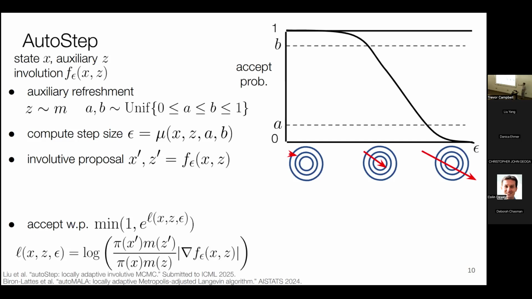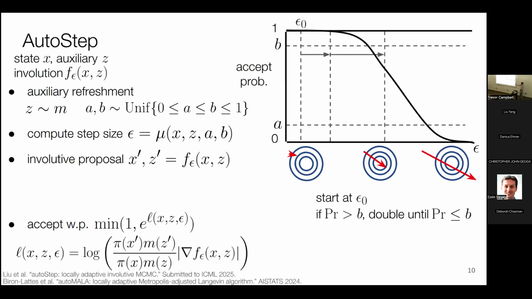So what we do is we use this A and B as thresholds that tell us what's an acceptable probability to have. And then I start with a guess, epsilon naught. Doesn't really matter what it is. Okay? And I'm going to say, is epsilon naught a good step size? Well, in this case, my acceptance probability for epsilon naught is almost 1. It's greater than B. And so what I'm going to do is double the step size until it's aggressive enough. So I double it once. It's still too conservative. I double it again. Now my acceptance probability is below that threshold, and I take that as my step size. Okay? If I start with an epsilon naught that's way too far to the right, I divide it by 2 until it comes over to this region.